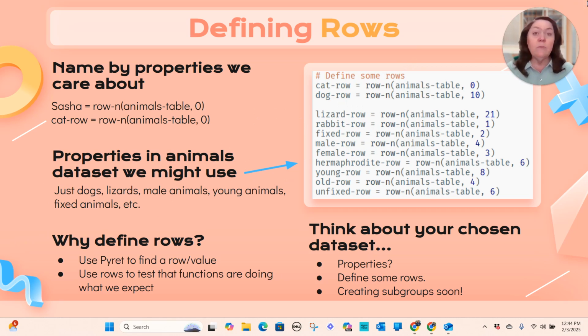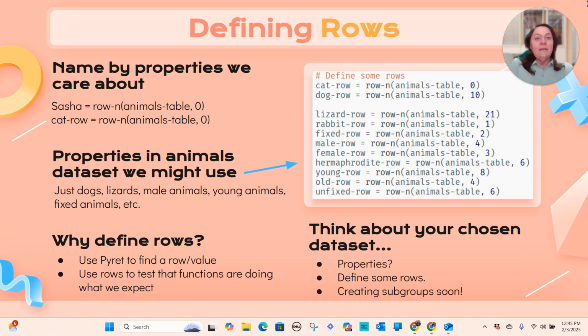Well, maybe we do want to use Pyret to help us find rows. If we have thousands of records in our data set, trying to find the index and do all this is kind of crazy. We would like a computer to do some finding of things for us. But more than likely what we're going to use these rows for is to help us when we're writing our functions later on, our table functions. We're going to want to filter our data set by maybe just getting dogs and make a table of just dogs. And when we want to do that, we're going to want to test that our functions are doing what we want. And we want to test that with a set row to see if it's picking up a row correctly. And that would be nice then to have these defined rows ready to use.